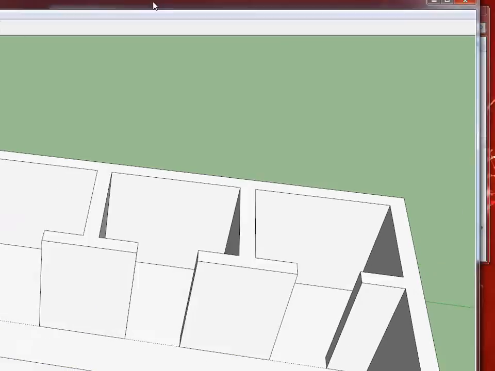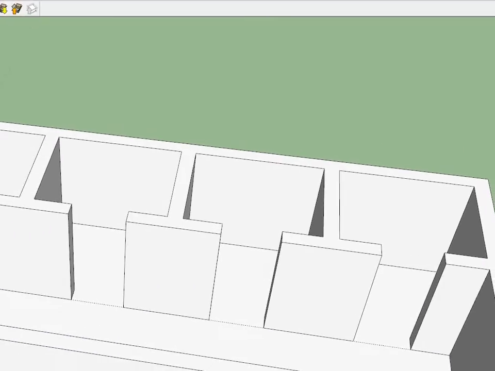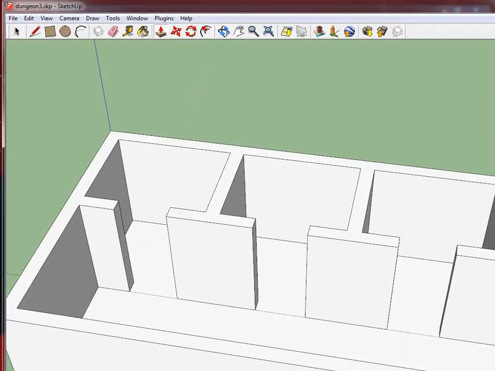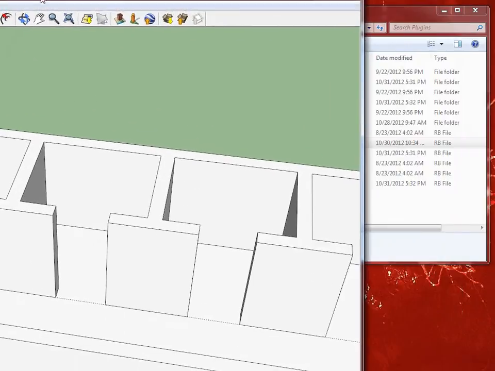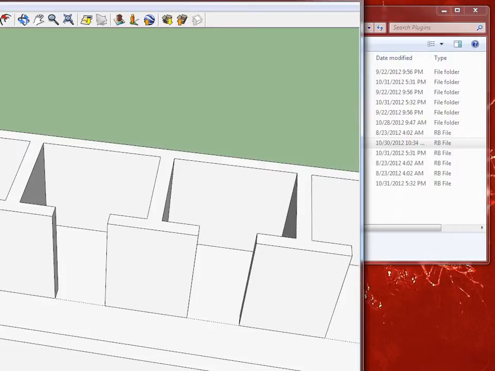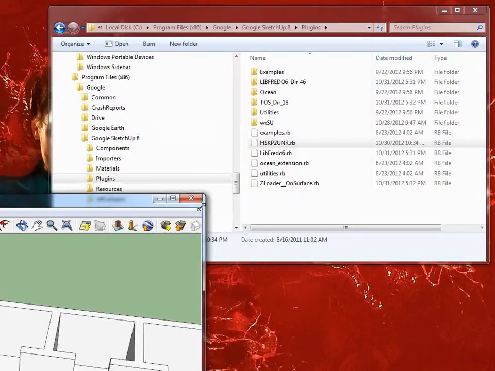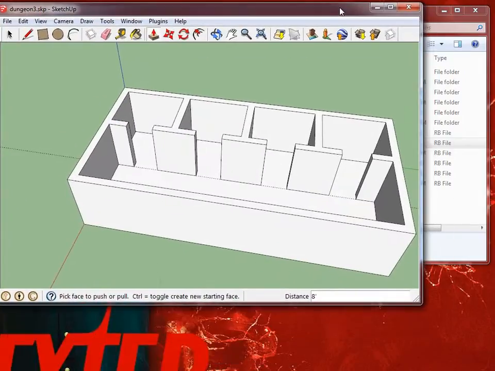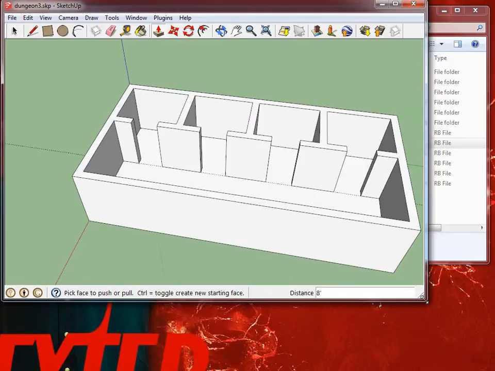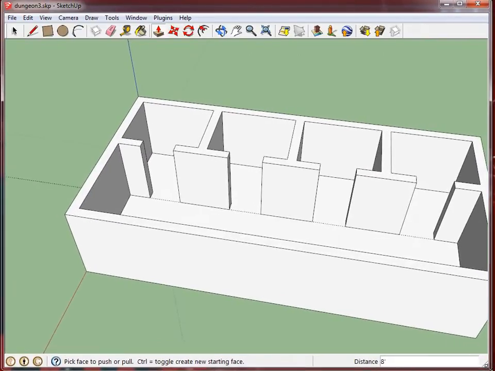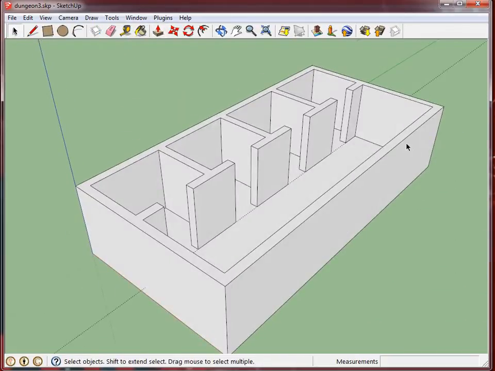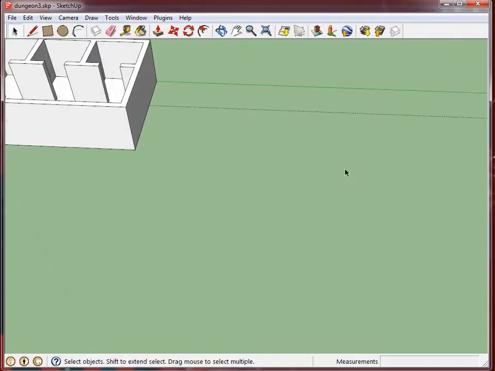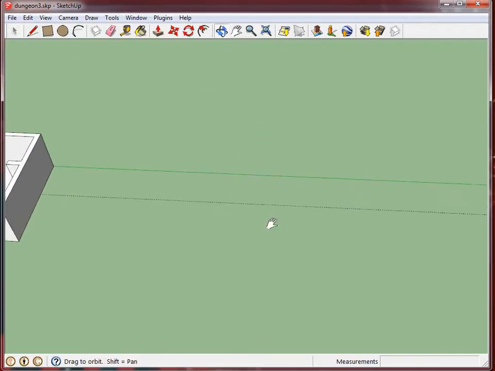So let's go ahead and scale SketchUp down so that it's in my screens. And I'll go through creating a simple geometry in SketchUp for those of you that aren't that familiar with SketchUp. I will hate doing it in the small interface, but this is just a little room I created, and we're going to show you how to make your own room and things to avoid when doing that.